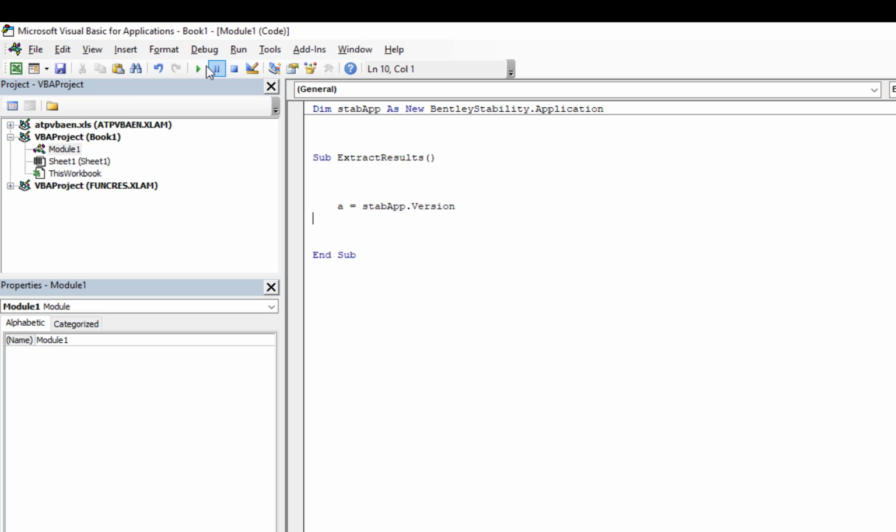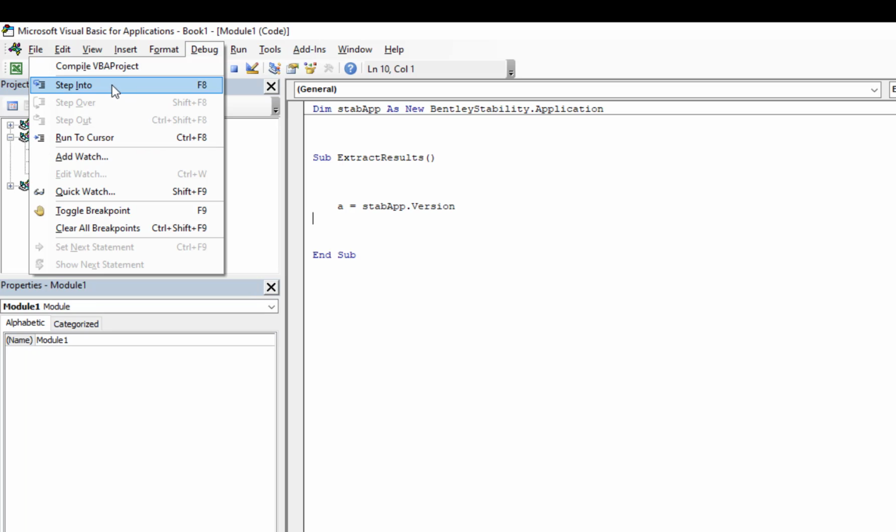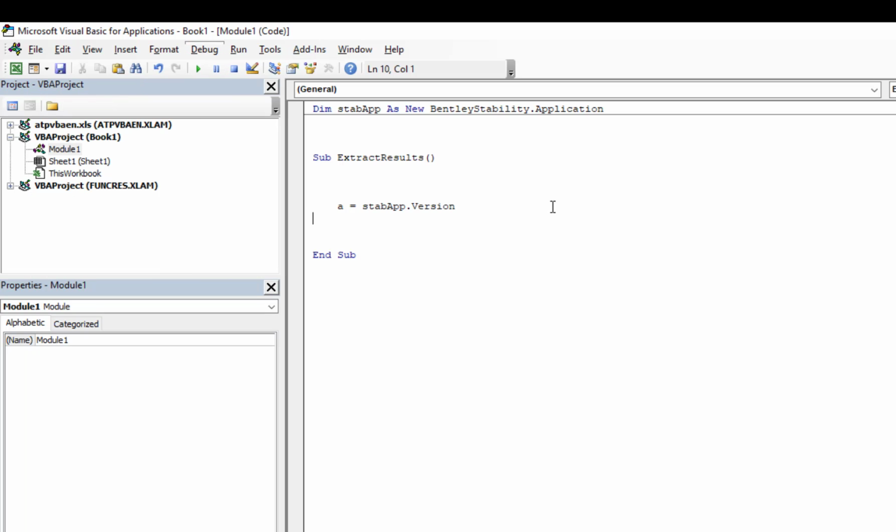And now you'll see here that I've got a run button, a stop button, and under debug, you'll see that F8 is my step one line at a time. So for this, I'm just going to do F8. So we can see one line at a time. A is currently empty, and then we run that line and we get a version. So that tells me that we've got all of the back end stuff all sorted. So Excel successfully has that link through to MAXSURF. So now we can go and start looking at getting some results.